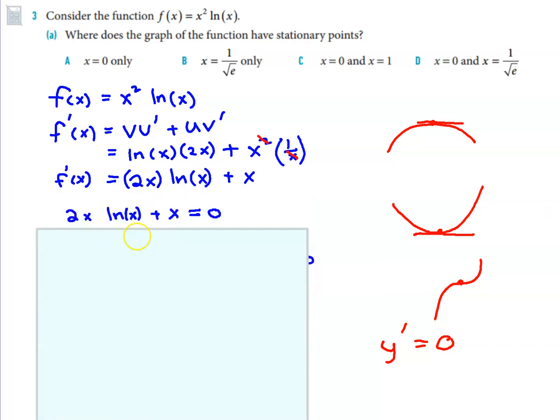Okay, let's move on from that. What do we know about the stationary point? Well, at the stationary point, the derivative is equal to 0. So basically what I've got is that function just there equals 0. So this 2x, maybe I should have brackets around that still. I'll put the brackets around it. 2x natural log of x plus x equals 0. So solve that equation for x. Again, you may want to pause the video. The more you do on your own, even if you find it difficult, the more you're going to remember, the more you're going to learn. So that's what I suggest you do.